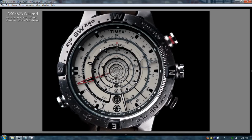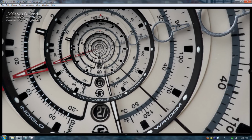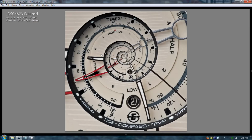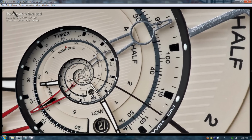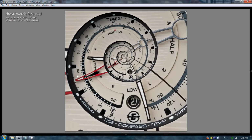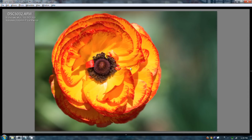Here was an experiment that I did using Photoshop and the Droste effect. Took a picture of this watch and then I applied the effect recursively for infinity. Here's another shot of the same watch face. Pretty cool. Close to one-to-one on a ring.